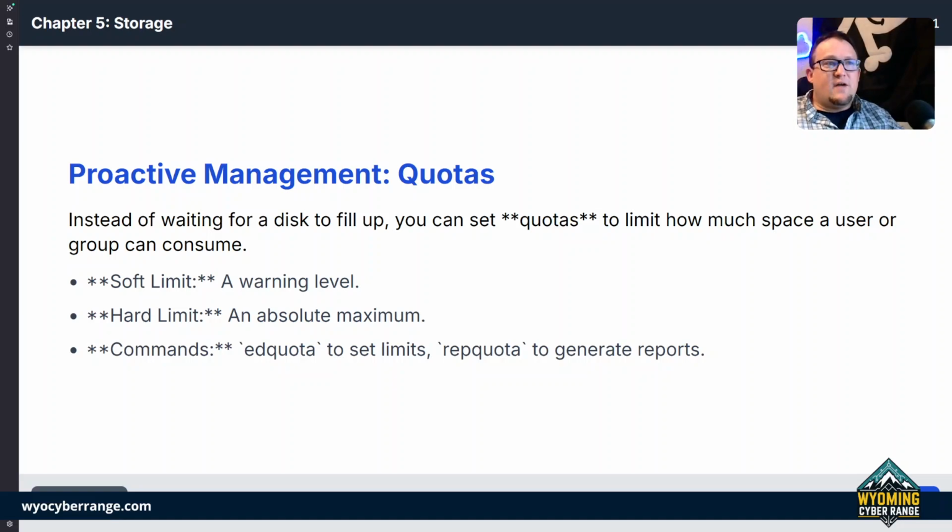Now we can be very proactive with our management, and it's called quotas. So instead of waiting for the disk to fill up, we can set up quotas. And I do highly recommend that we use quotas for our users, mainly so that we don't have users or groups that consume too much space. There are different ways that you can do quotas. You can do a soft limit where it starts warning people when they get close to their quota limit. You can do a hard limit where if they go past it, they can't do anything else. They can't save any new files until they come below the hard limit quota.